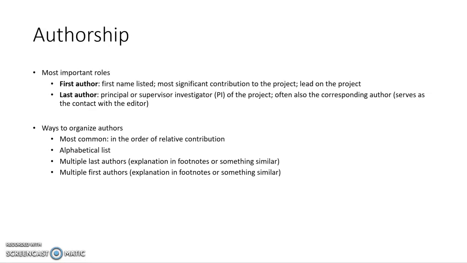The most important roles are really the first author and the last author, because the last author is often the corresponding author. They're the ones who serve as the contact with the editor or editors of the journal. However, in reality, sometimes the first author does that too, especially if the last author is the PI and the first is a doctoral student or postdoctoral fellow. They usually are also involved in corresponding with the journal. That role of last author is usually reserved, in these collaborative spaces in science in particular, for the principal investigator, unless the principal investigator is the first author of the paper, right?